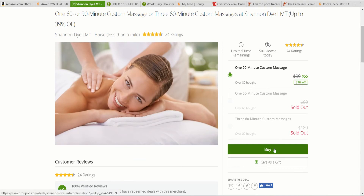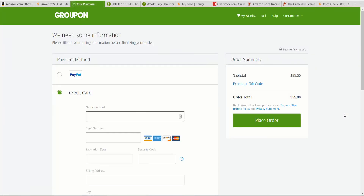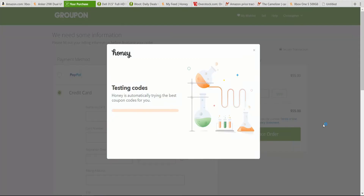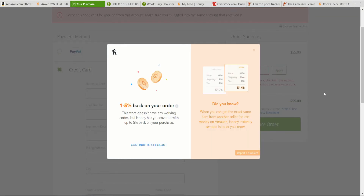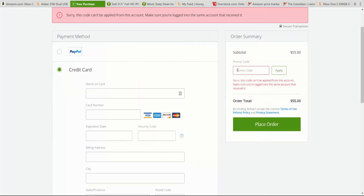I'm going to hit a buy button and come over here and apply coupons, and it'll try to test the codes automatically. You might notice in the coupons box it's going to be putting the coupons in, hitting apply, putting them in, hitting apply — seeing if any of them work for you. I already know that the current coupons here on Groupon are expired, but that's how it would work on any site where there are coupons. It'll at least give it a shot to see if they apply.